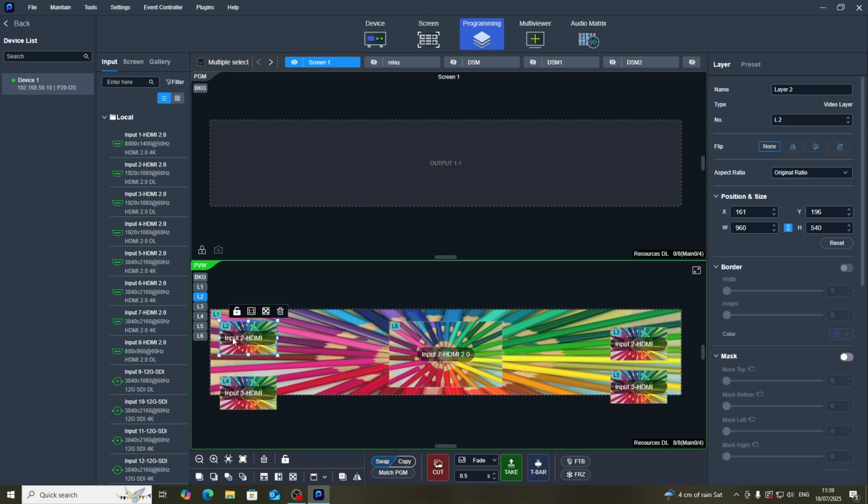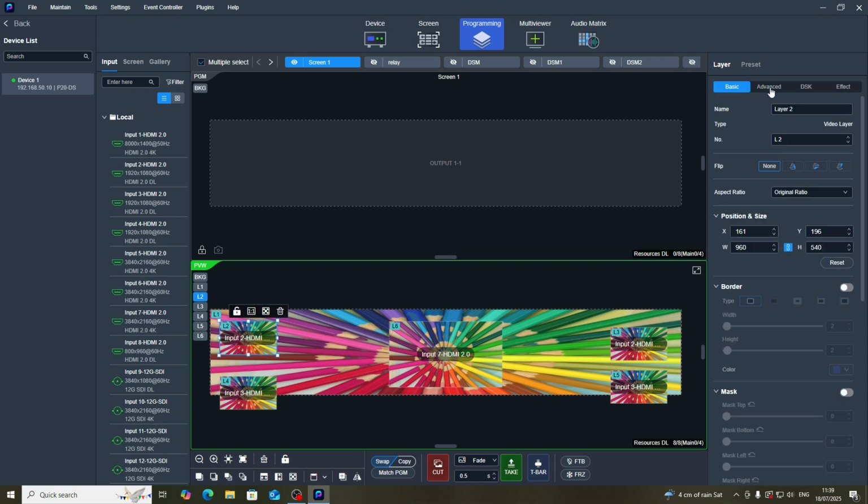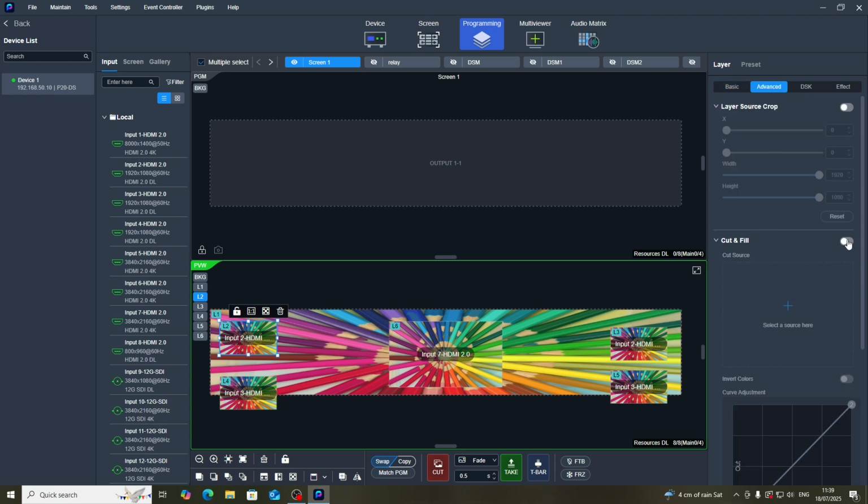Now, when I last did this, we actually did use cut and fill. So we put borders, we put an input mask and a border around our cameras. Now, in this scenario, I can't do that because I don't have enough layers. In the other mode, the 10+2, I could put cut and fill around my cameras, but I couldn't do it around my captions. So the other thing here is my captions have DSK.